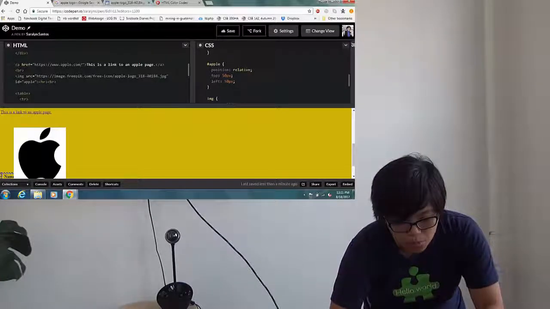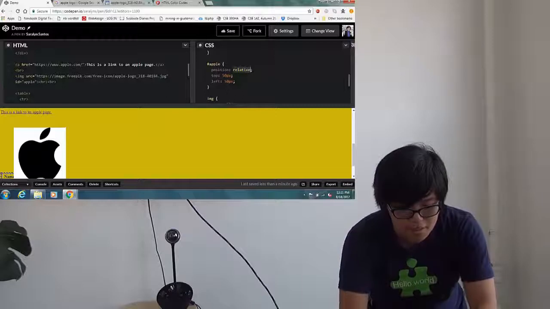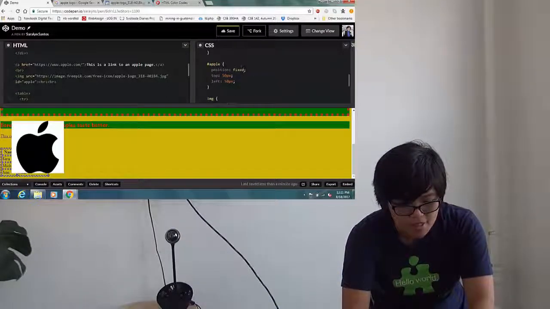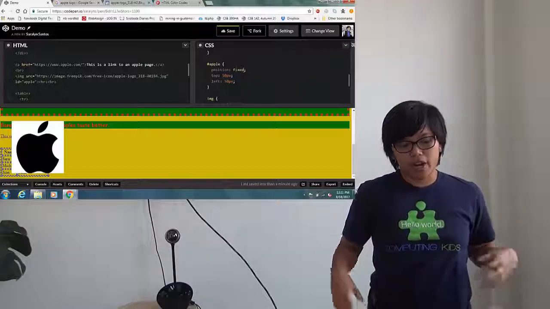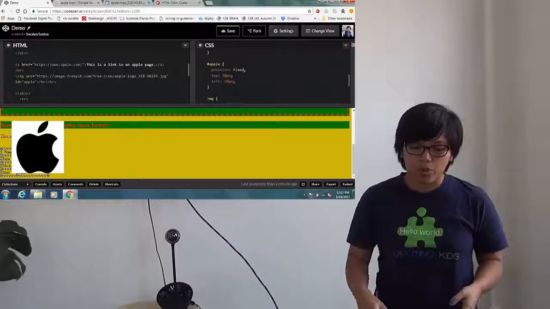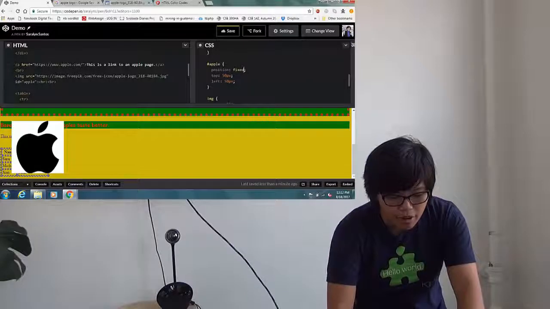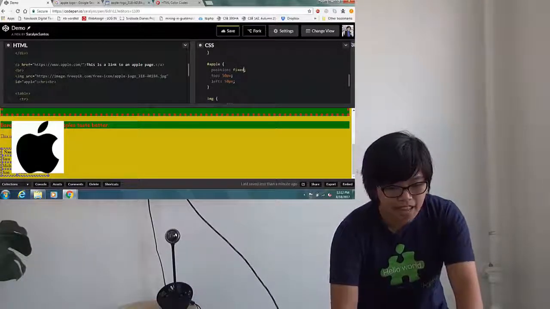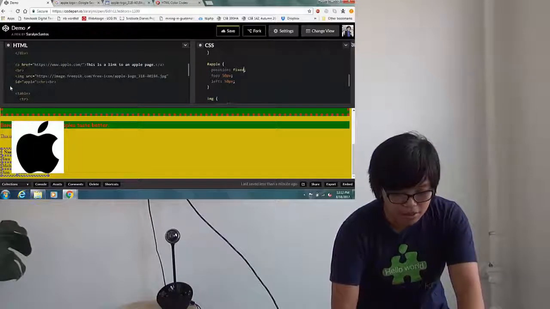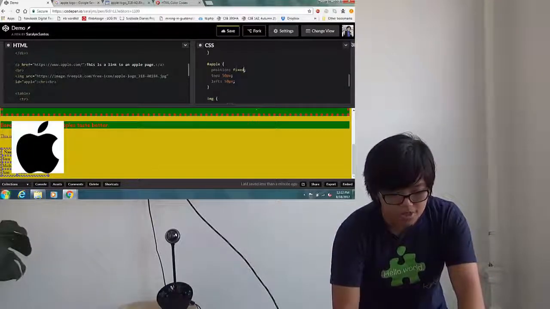And then there's one more that we can go over, and that's fixed positioning. So fixed positioning is where it's positioned relative to your browser window. So does anybody know what the browser window is? Oh, it's like a computer screen. Yeah, so this whole thing is a browser window, and that's basically what you use to view the page.